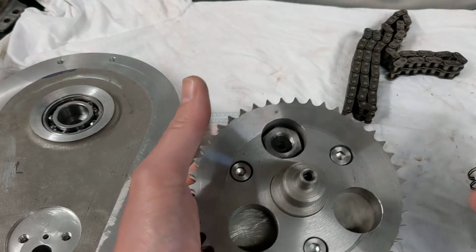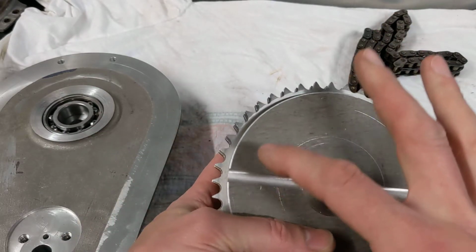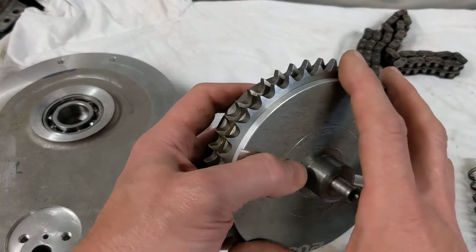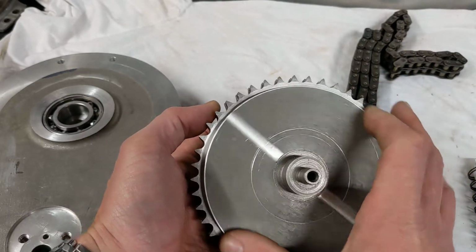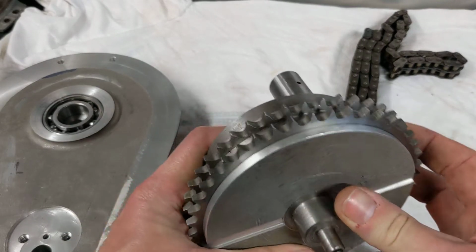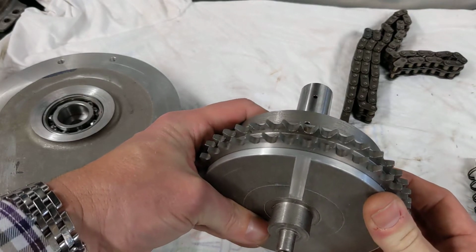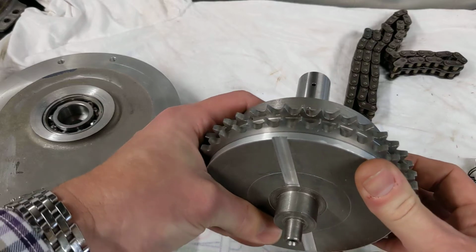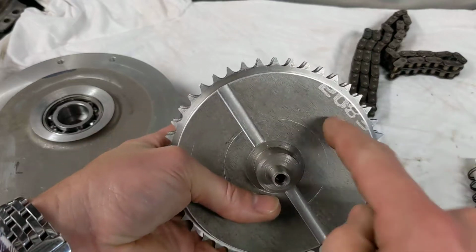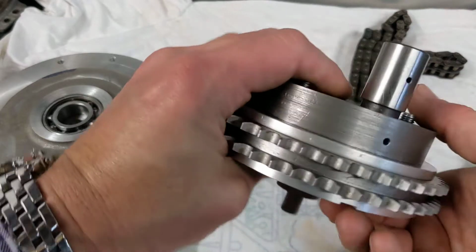This magnetic plate will be popped onto here, and I'm going to cut some grooves, slots around the outside, so that by bolting this onto the sleeve drive crank I can change the static ignition timing, move the magnets in relation to where the pin is for the sleeve for top dead center. So static timing, that will be magnets at top dead center, and I can put, you know, 15-20 degrees of manual advance on, or static advance, before I lock this down. So I've got that adjustment there for the magnets to fire the engine.